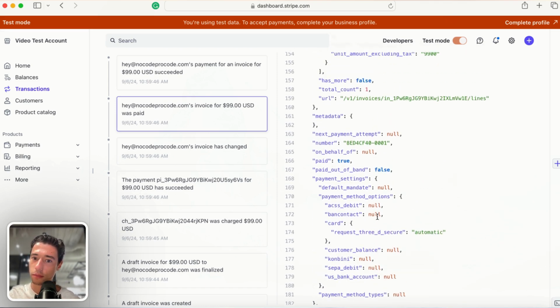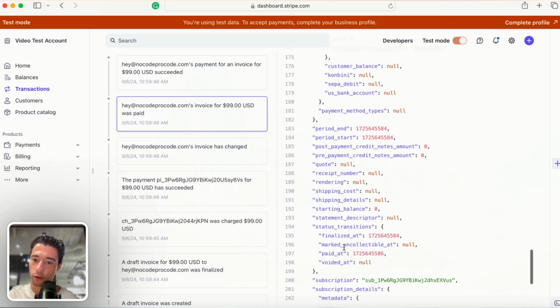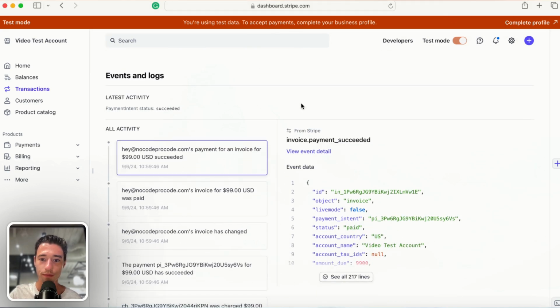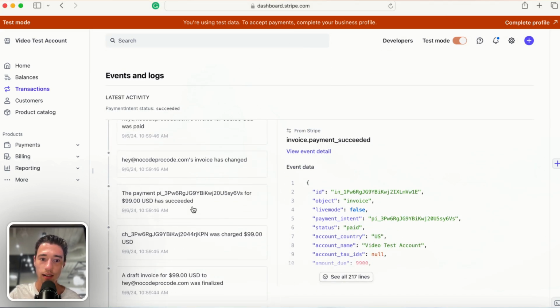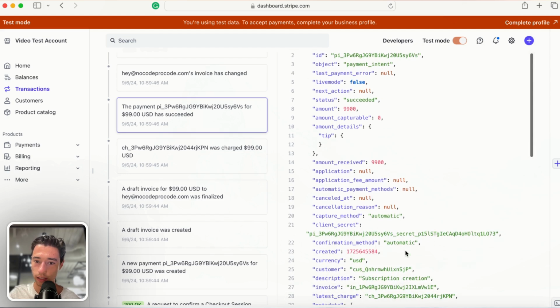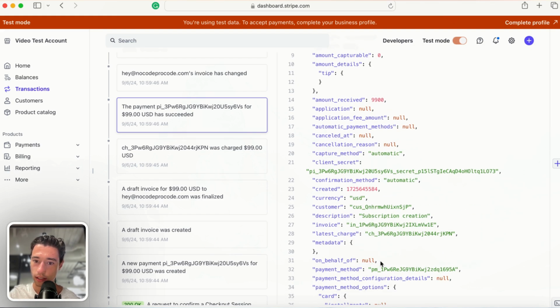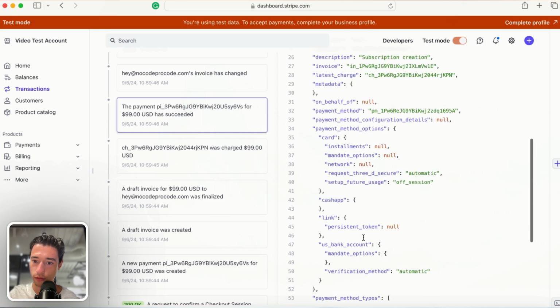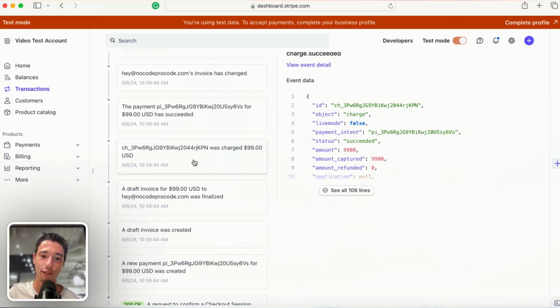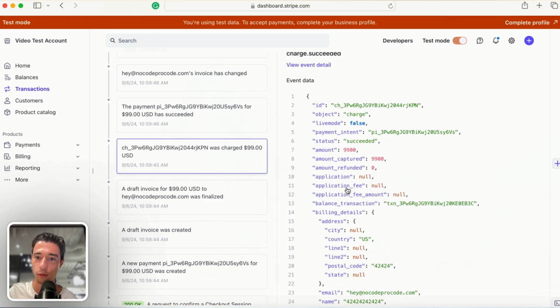Actually, I should probably be looking for the event. I'm wondering if the event of subscription wasn't sent yet and it may have taken a little bit of time. Let's reload this page, actually, because it may take a little bit of time to trigger the webhook. Here we go. Payment intent successful. Client secret. Metadata on behalf of. Okay, so we gotta go through a few of those to figure out where the data is, which endpoint.